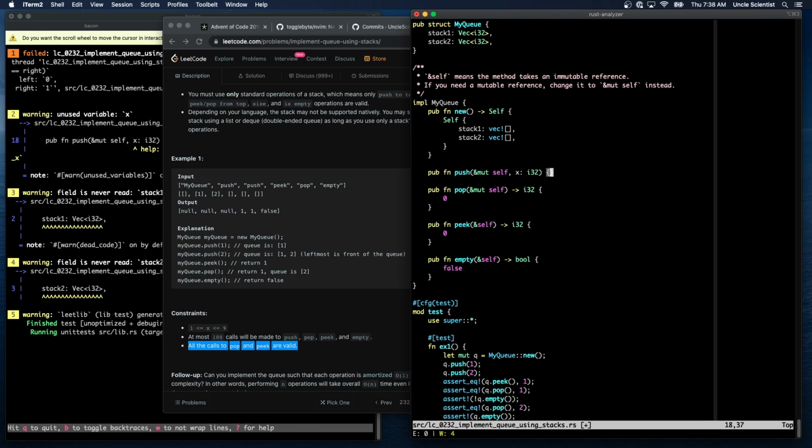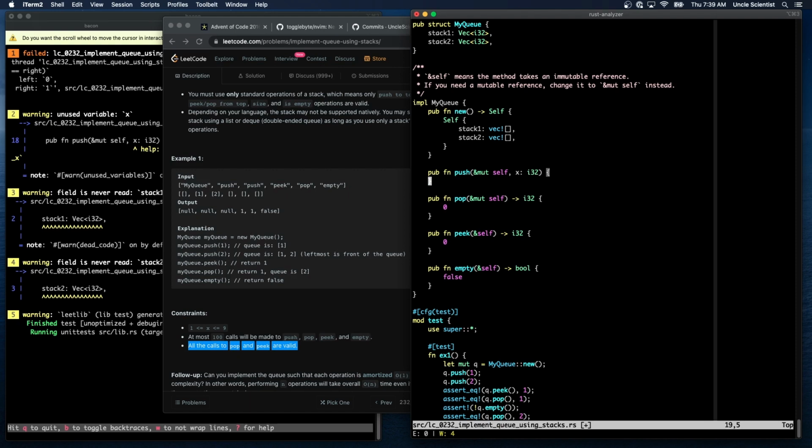So, right. Do we want to make push the expensive operation or pop the expensive operation? Because the way to implement the queue is to always either have everything on stack 1, and then when we do a push, we just do a push to stack 1. And then a pop operation would mean moving everything to stack 2, popping the last item, and then putting everything back on stack 1. Or we make the push the expensive operation, where in order to push onto the queue, we move everything from stack 1 to stack 2, we push onto stack 1, and then we move everything back. Let's do it that way.